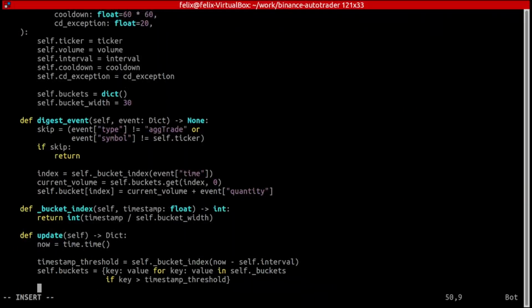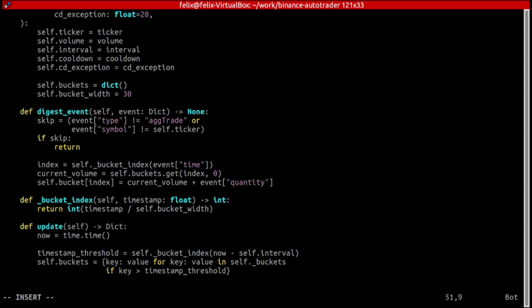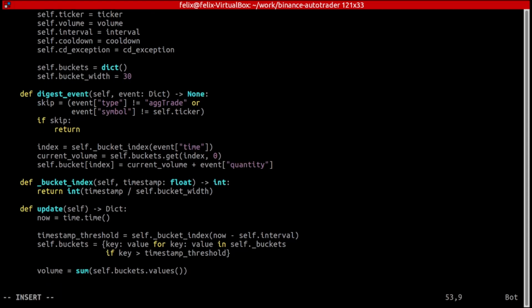And the next step now is the actual calculation of our volume in that time. So we can now do that with a simple sum over all the partial sums that we already have in our bucket list. So self.buckets.values. Yeah, and now we could start doing some gating.